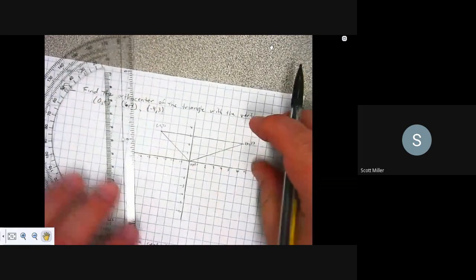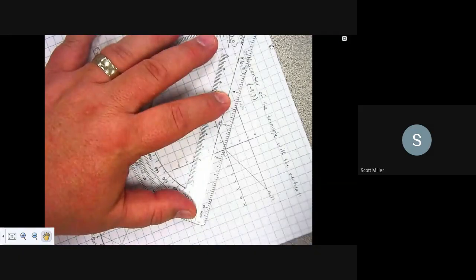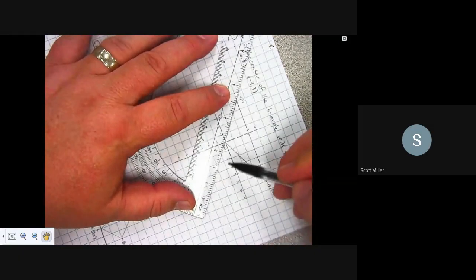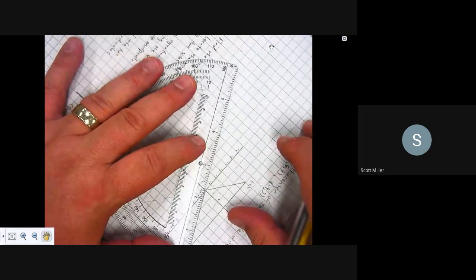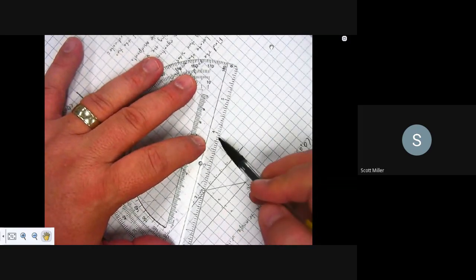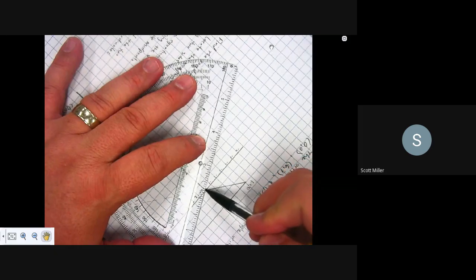So now I just need to extend the other ones. Because it's obtuse, it's going to land outside the triangle. So what I'm going to do is extend this side as a dotted line. Excuse me, I thought you could see it. This extended as a dotted line. And then I'm going to extend this one as a dotted line. All I'm doing is extending the sides, because I have to make an altitude to that dotted line.